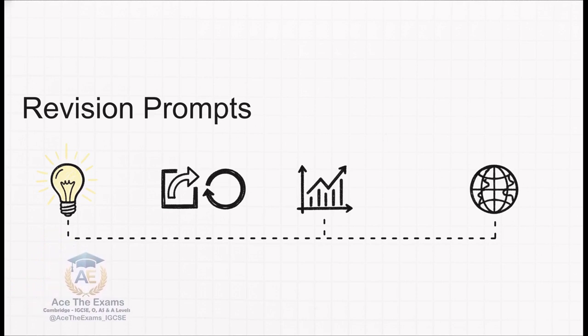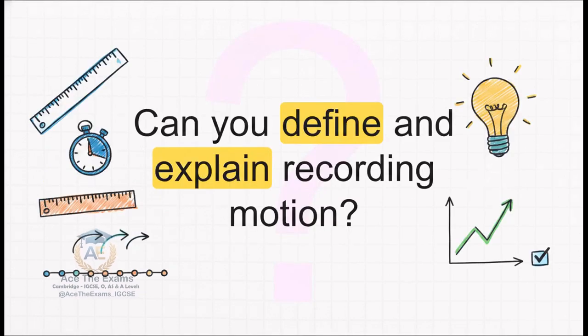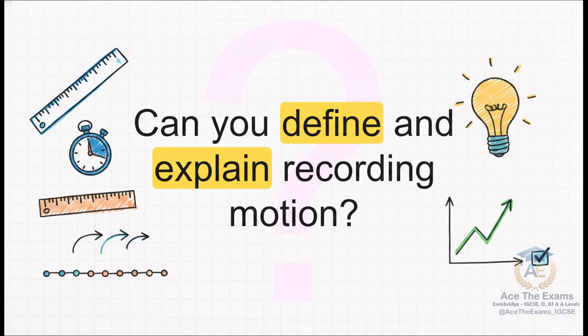If you can confidently answer these 4 prompts out loud for any topic in the syllabus, your knowledge is totally secure. You are perfectly positioned for both the rapid-fire short-answer questions and the heavy-duty, high-mark structured questions. I will leave you with this ultimate test of your mastery. Look at the challenge on the screen. Can you confidently string all of those pieces together right now? Can you define it, state the rule, explain the chain, and apply it to real life without hesitation? If you can, you are well on your way to absolutely crushing the 0625 syllabus. If you hesitated even for a second, you know exactly which part of the DREA blueprint you need to revisit.